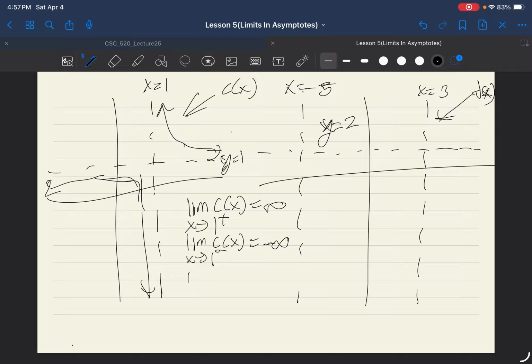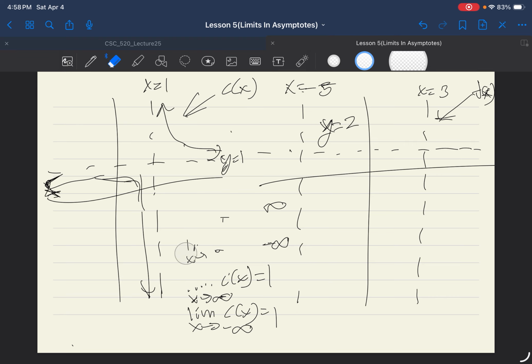And now we're going to define the end behavior. So limit as c of x approaches infinity and negative infinity, and that's going to be equal to 1 for both. As we can see, that arrow is drawn pretty badly, but yeah, it kind of hits them at the point. All right, so I just wanted you to do that one first. And now I'm going to draw the other one for you.